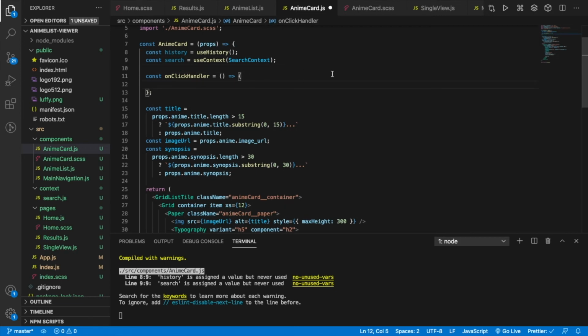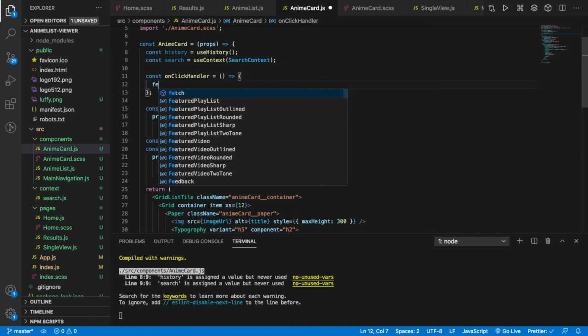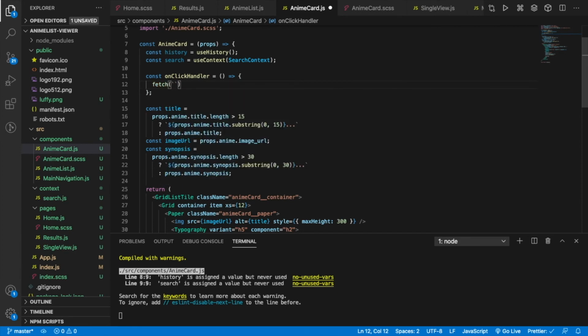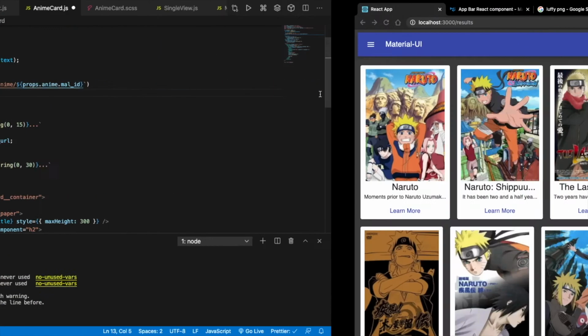And inside of our on-click handler, we're going to do a fetch, and we're going to do an interpolated string. We're going to say HTTPS, and let's just copy this over here so you guys can see it. So we're going to hit the anime endpoint again, but we're going to pass in this malID, and what this malID is going to do is go to that specific link that we want to click.